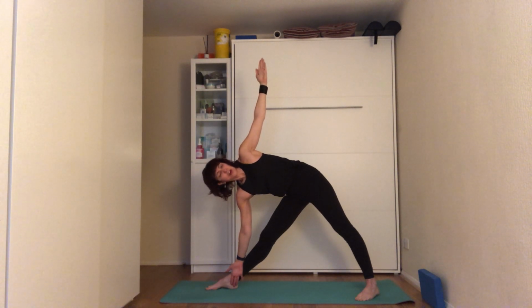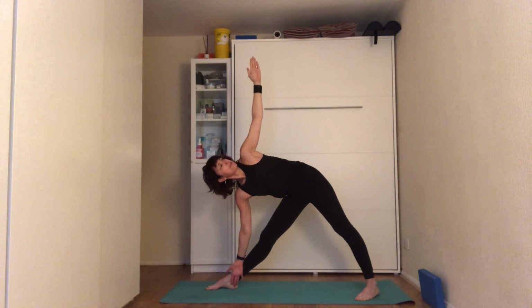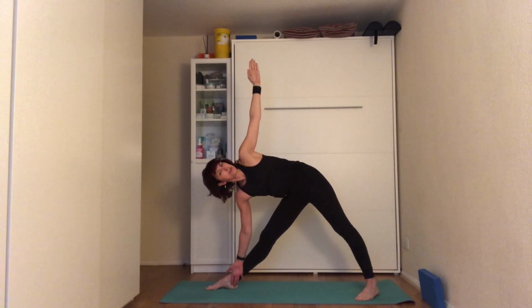On the exhale, turn the torso towards your left. And then roll the left shoulder back, pointing the left hand up towards the ceiling. So the movement comes from the shoulder, not the arm. Inhale into the count of five. Exhale into the count of five. Make sure you're still engaging the kneecaps so that you're really trying to keep your legs as straight as you can.